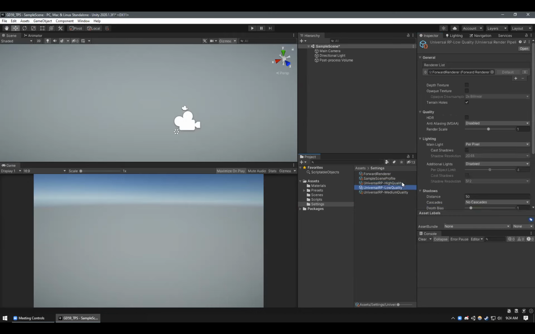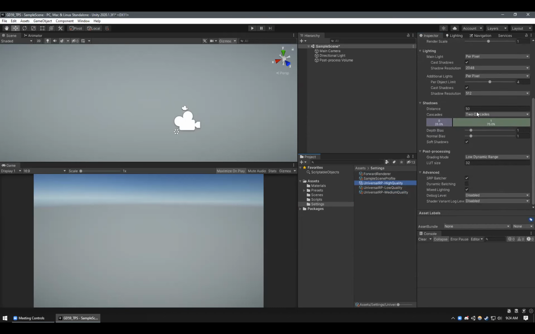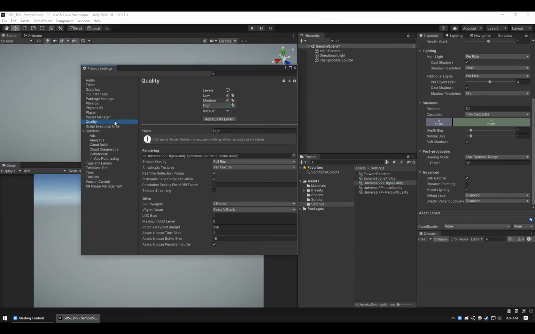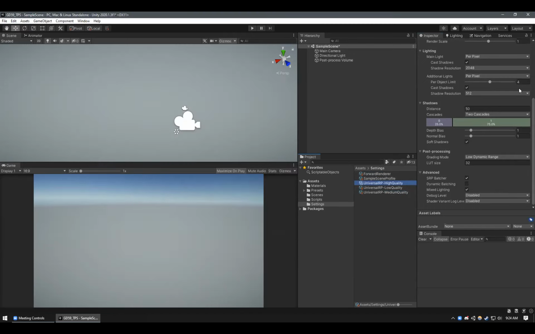It's also got a couple different defaults if we want to play around with the quality of our renderers. You could actually expose this stuff on the user end if you're going to set up different quality settings for different machines. By default, it's going to be running on high quality. And you'll find a lot of the same stuff that was normally in project settings, in the quality menu. A lot of this stuff would normally be under there, but it's now part of these files, which is cool. So we can have a whole bunch of different quality settings, as many as we want, listed as different files where we can adjust and tune the renderer to turn things on and off and squeeze out a little bit more performance.